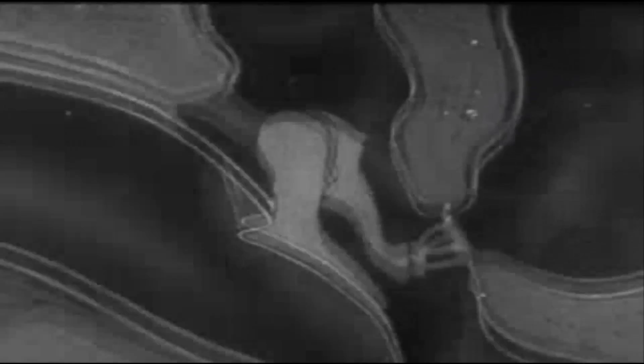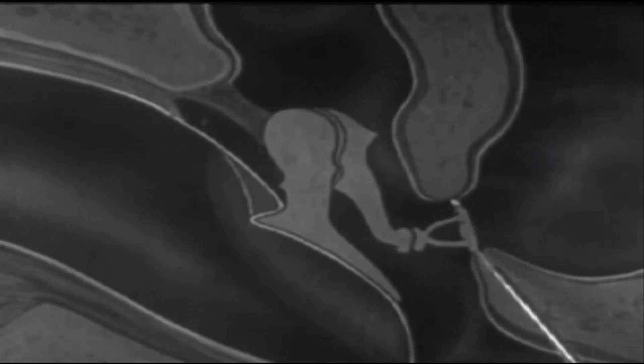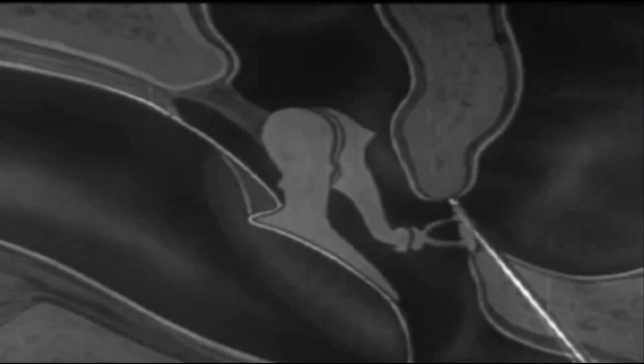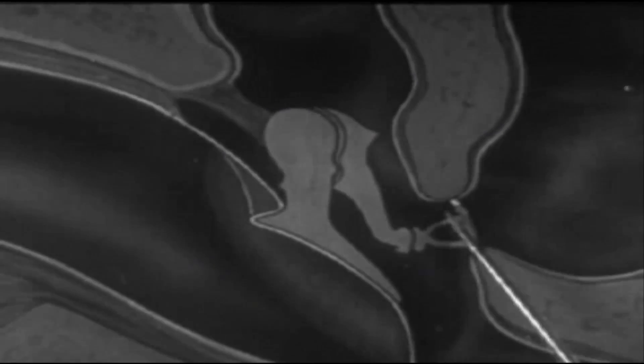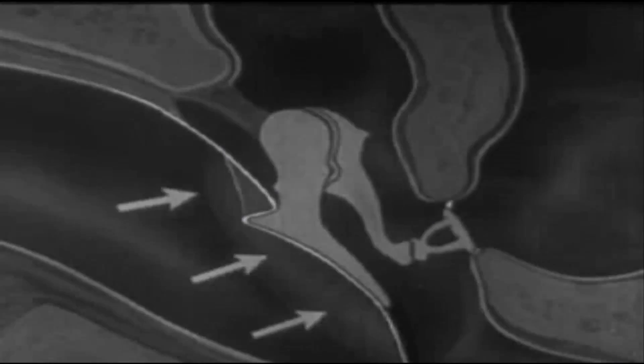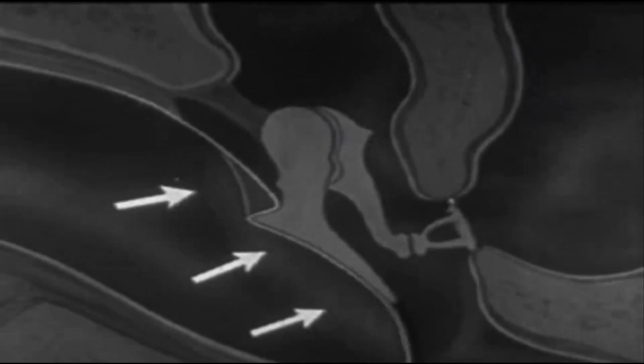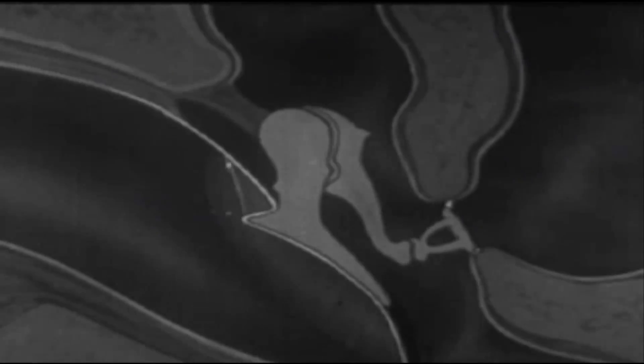If from any cause the drum membrane is forced inward, its movement is transmitted to the stapes, and the upper part of its footplate swings into the inner ear as on a hinge. Repeated pushes make the plate swing in and out, agitating the liquid which fills the inner ear.